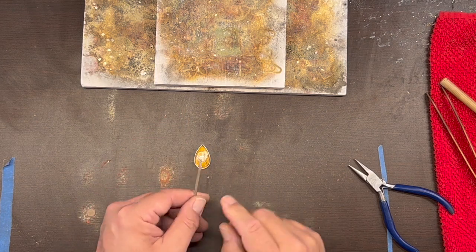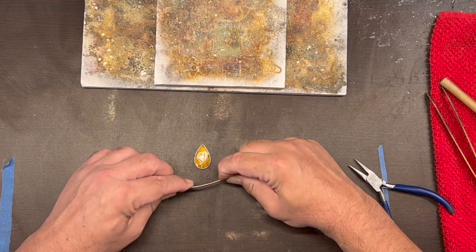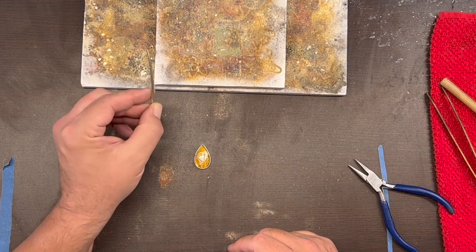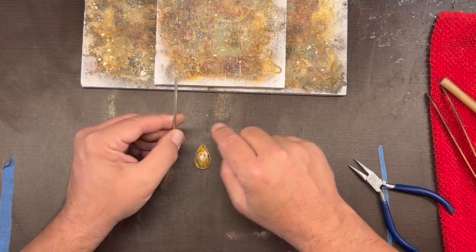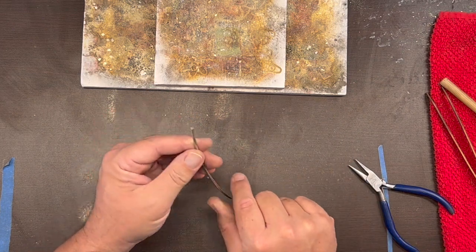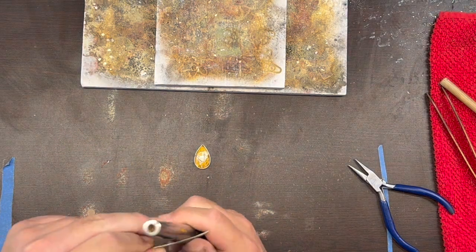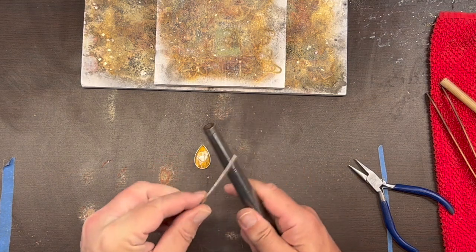So to start with though, we're going to need to find the rough size to make this outer border that I'm going to use. This in particular today I'm using 8-gauge half round. I've used smaller sizes too, 10-gauge or 12-gauge. It depends on how high you want the ridge on the outside to be. And this creates a real deep recessed area. It's easy to keep it oxidized inside of there. So to start with, I'm going to shape the rounded part here, I think. And to do that, where did I stick my ring band? You can eyeball this here. Let's see, I'm going to need a curve about right here.